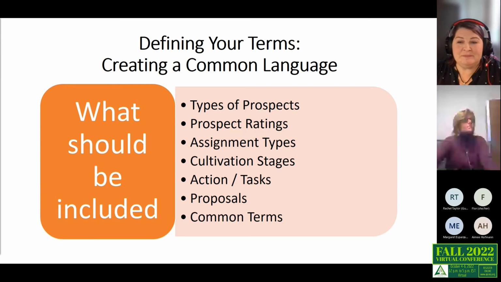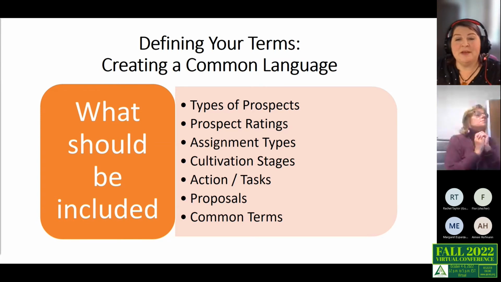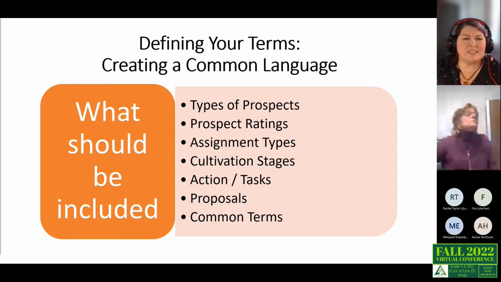So there's a list on the slide to help you get started. And again, you're going to get the slides of what types of things to define. So your types of prospects, types of ratings, what makes a gift capacity rating versus a wealth screening rating versus a campaign target rating. Different types of ratings. You want to make sure you define those. Assignment types. So what's a prospect manager versus secondary manager versus a proposal manager? Maybe you have these different types, maybe you don't. And then cultivation stages, I'm going to talk more in depth about that in a few slides, but that's the heart of your prospect management system. So again, here's just a short, quick list of terms that help you get started.